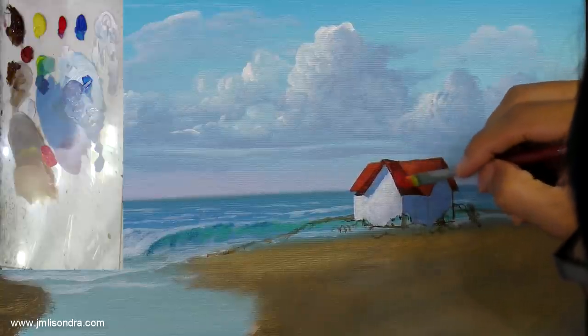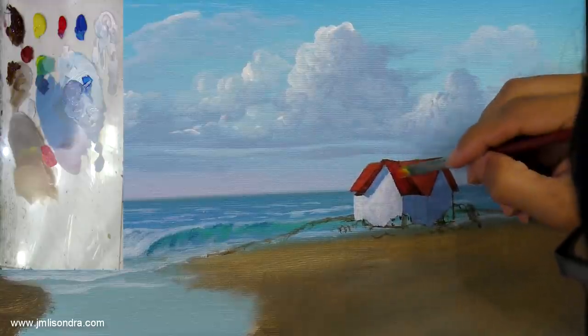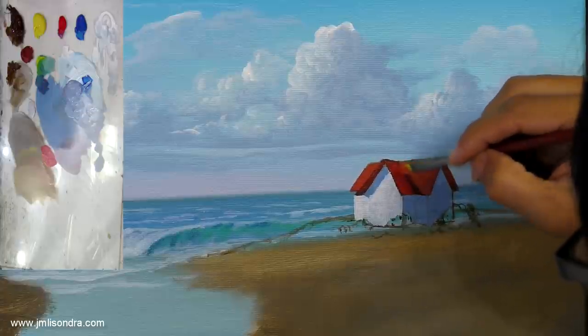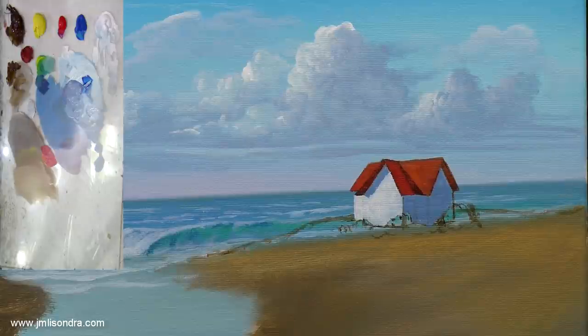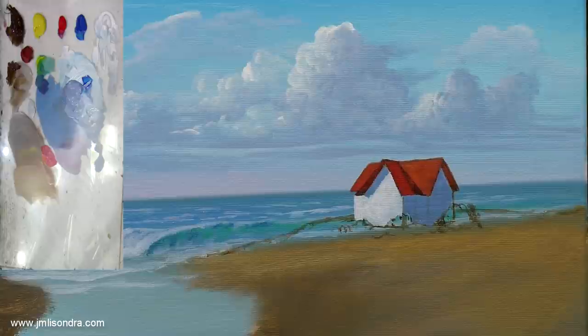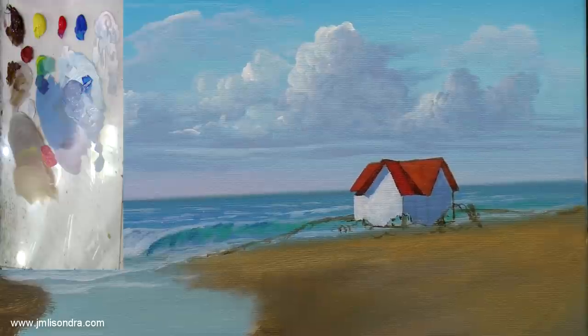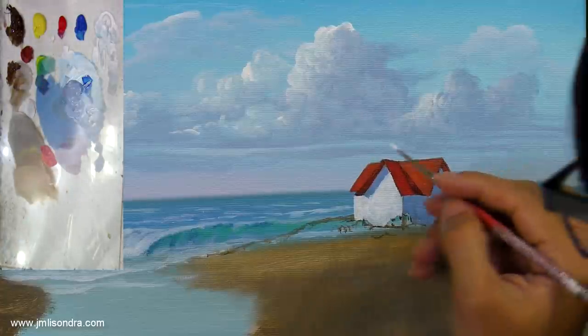This one also here, I'm gonna make it a little lighter. You can actually use a smaller brush if this brush is hard for you. Actually, it's kind of hard using this brush. There. And now I'm going to put some white lines on the roof. So I'll be using the number zero liner brush, I mean, 00. I'm going to put some white here.